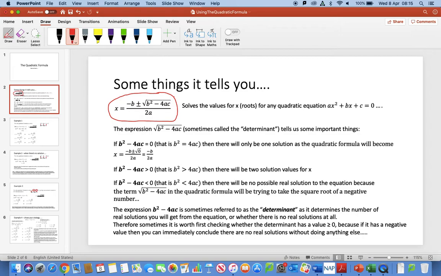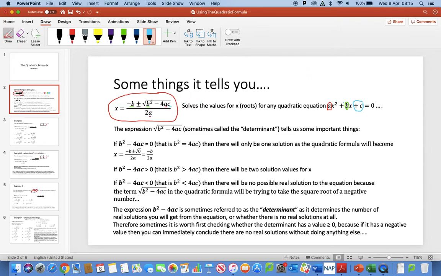And now what we've got here is the quadratic formula, which is a result of completing the square, but a formula that we can just use by substituting in the values of the coefficient of x squared, which we call a in the quadratic formula. So we put in all the values of a in the formula there. We can substitute in the values of b. So whatever the coefficient of x is, we substitute in where b is in the formula. And finally, whatever the value of c is, we substitute in the value in the formula for c.